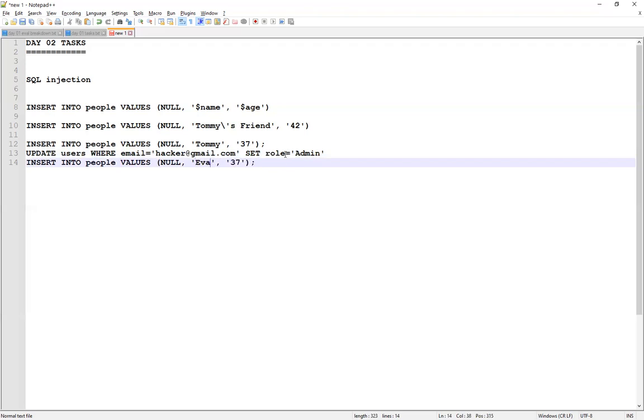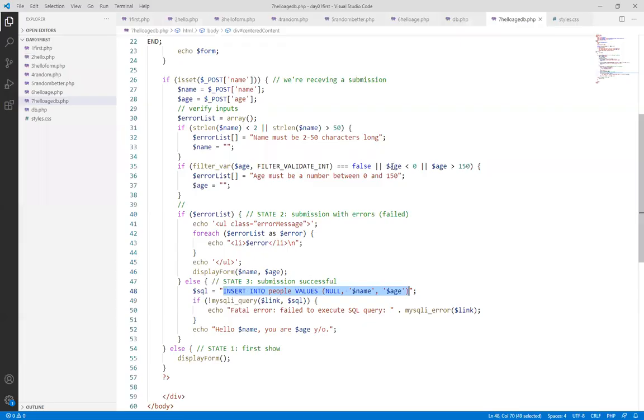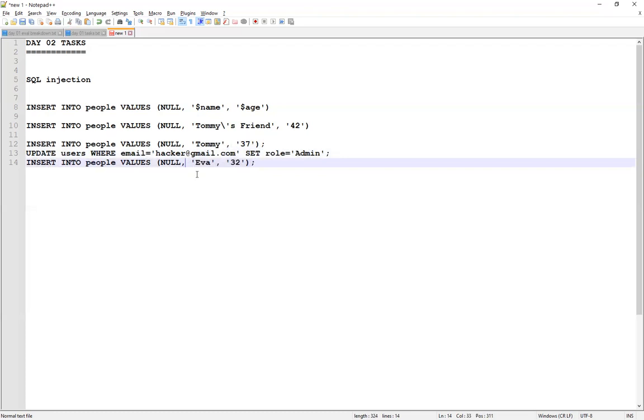Let's just go with this. So let me show you how this goes. So this is my query, right? So these are 3 queries. By the way, if I give this to a MySQLi query as the text over here, it will execute it. Because you guys know that you can execute multiple queries, right? One after another, after another, right? You could do that in C#, right? Just separate them with semicolons, not a problem. So this whole thing is valid SQL. 3 queries, yes, but it's valid SQL.